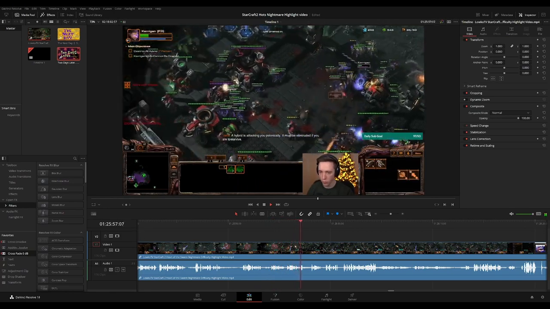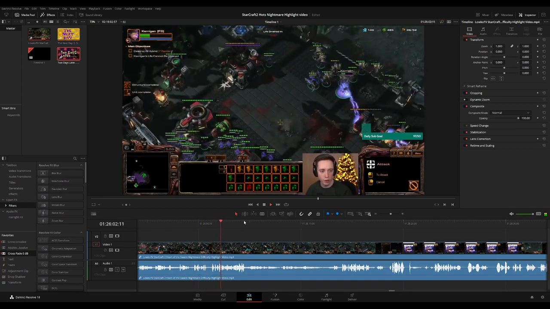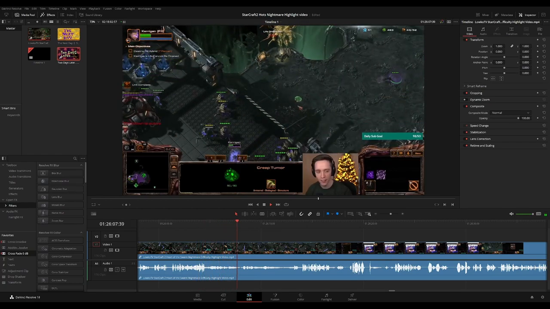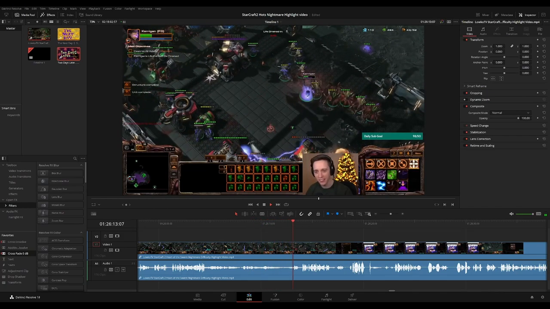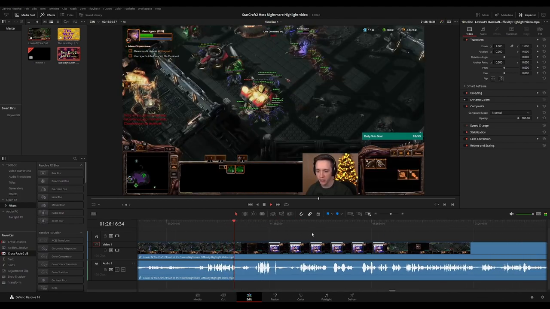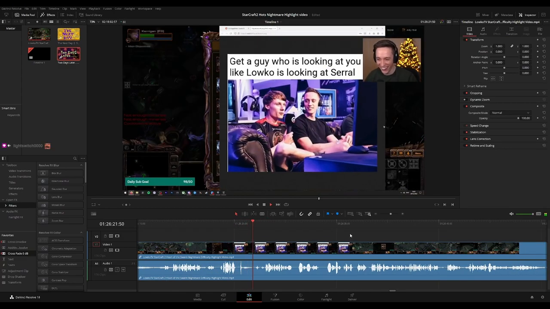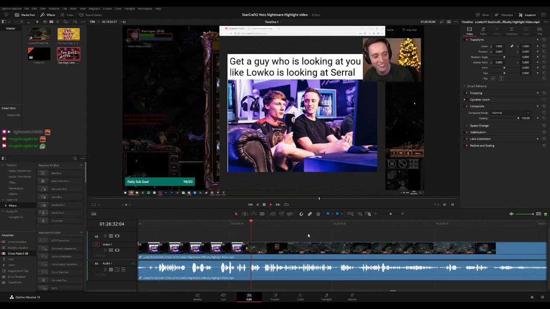It was very romantic. Wait, what was very romantic? I look away for 3 seconds. There's a picture of Lowko looking longingly at Cyril. Seeing Lowko's face first thing in the morning. Great way to start the day. Thank you? Wait, what was the picture of me looking longingly at Cyril? I don't remember. Oh, that one! Get a guy who's looking at you like Lowko's looking at Cyril? Yeah, okay, you caught me. What are you gonna do about it?